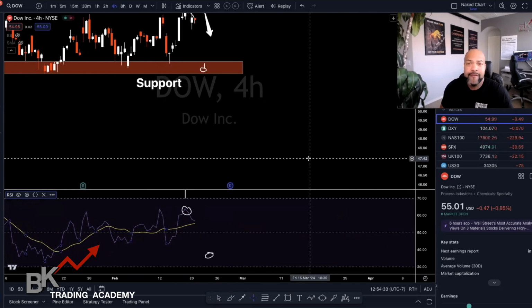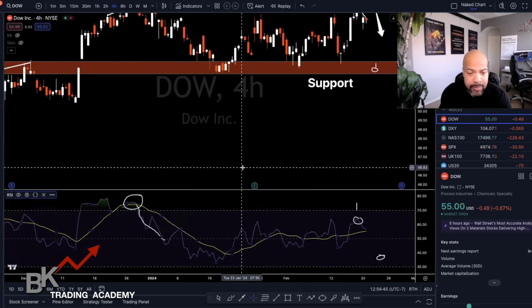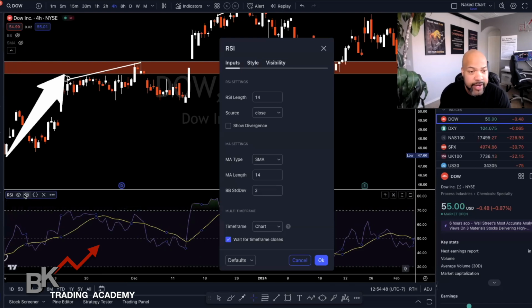If you're familiar with divergence, remember there's bullish divergence, there's bearish divergence, there's regular divergence, there's hidden divergence. So there's a number of different things that you can actually use. However, this one is just simple and plain, right? There is no reason for us to mess up on this.